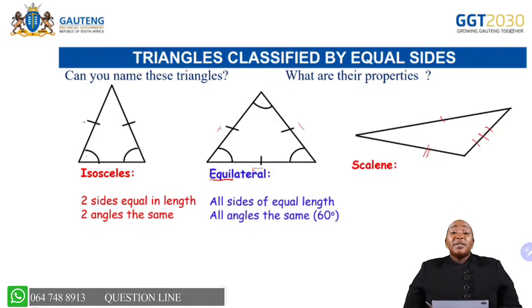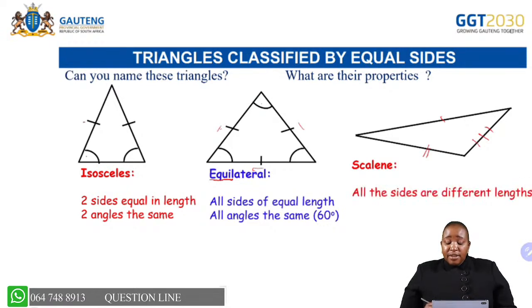You need to remember the special case. All three angles will be equal to 60 degrees. Mostly in your exams, you will not be told that the triangle here has 60-degree angles. You just need to remember that an equilateral triangle has angles inside that are 60 degrees, each of them.